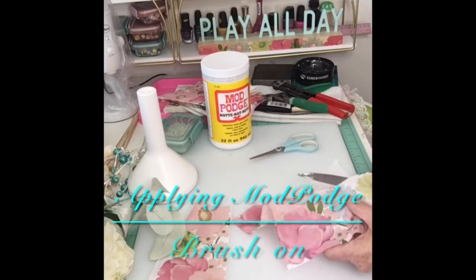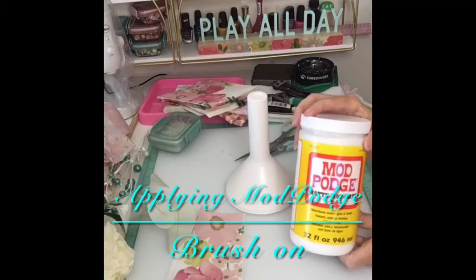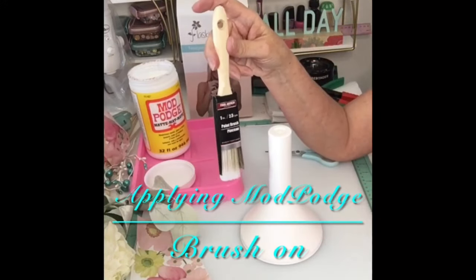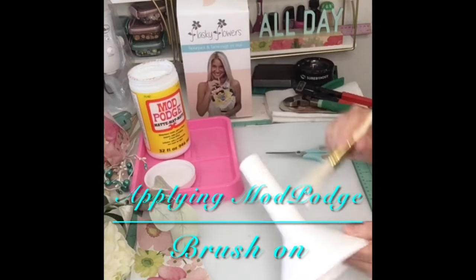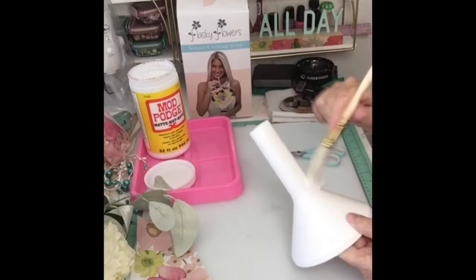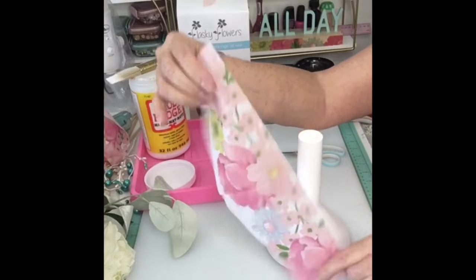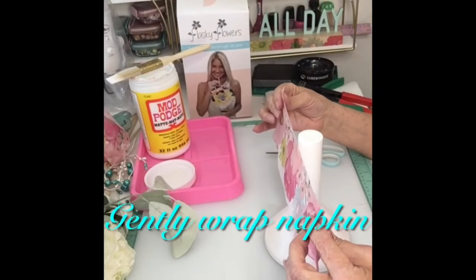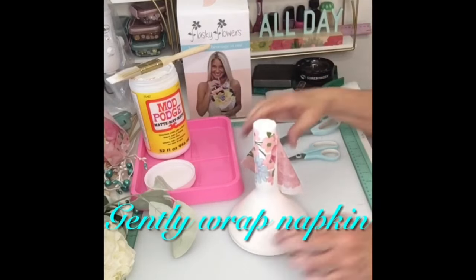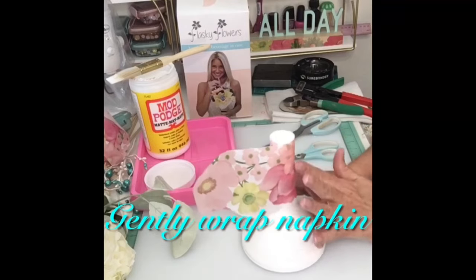But anyway, we're going to cut the pattern out, and then we're going to apply it on with some Mod Podge. I'm using the matte, but you can use the gloss as well. I am using a brush on this one, and the reason being is because the sponges, they're not going to blend and hug that plastic, that mold. So first thing I'm going to do is wrap the stem part of it, the handle, get that on there nice, and we're going to trim that down.